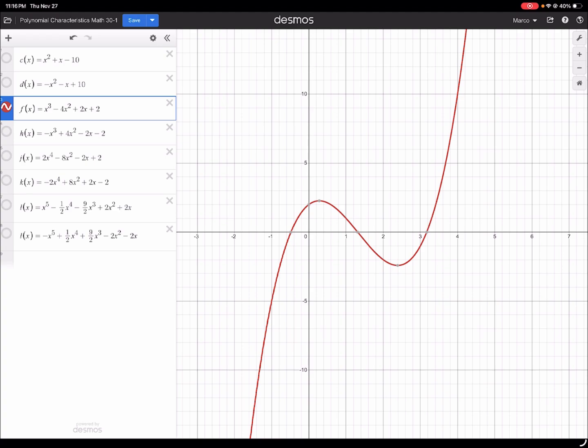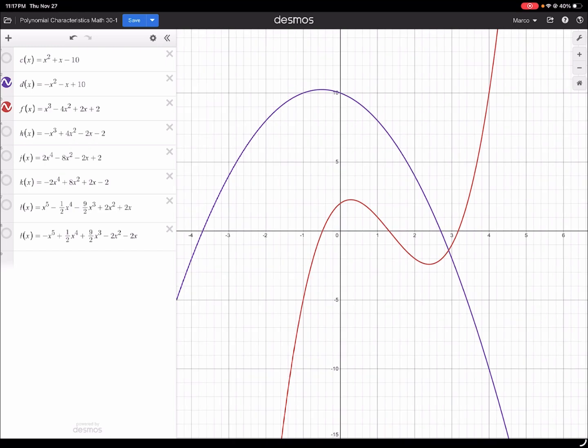Also take a look here. We have 3 x-intercepts. So with a third degree polynomial, you can have up to 3 x-intercepts. Like the quadratic, you could have 2. If I flip back to the quadratic, there is a way you could have 2. There's no way for the quadratic to have 3. There's no possible way. But the cubic can have 3. It can also have 2, and it can also have 1. But there's no way for the cubic to have 0 x-intercepts. Because the end behavior is in opposite directions, this thing eventually has to cross the x-axis. So it can have between 1 and 3 x-intercepts.